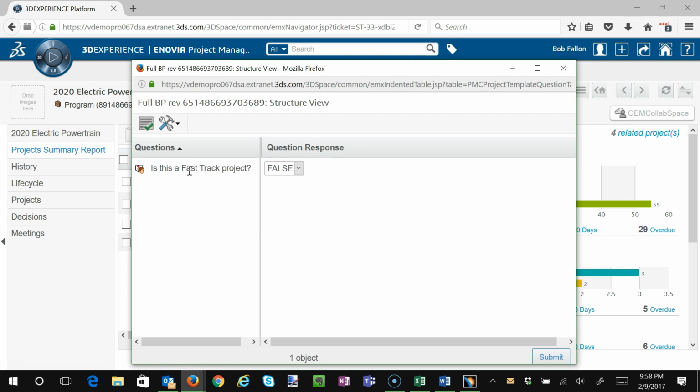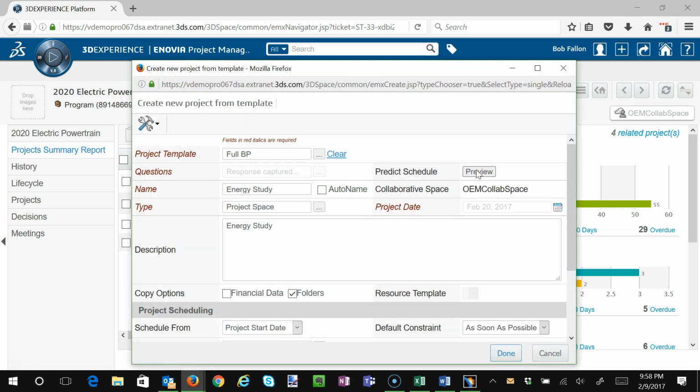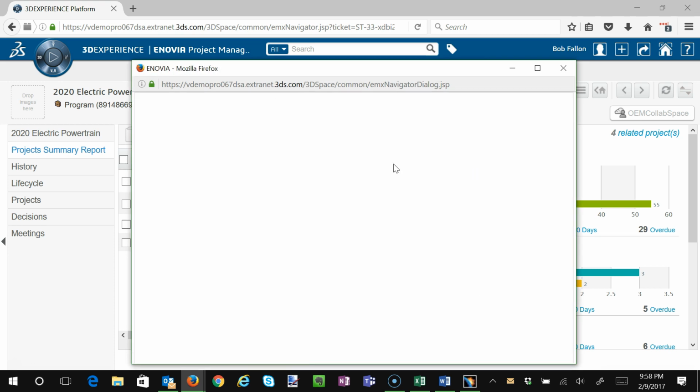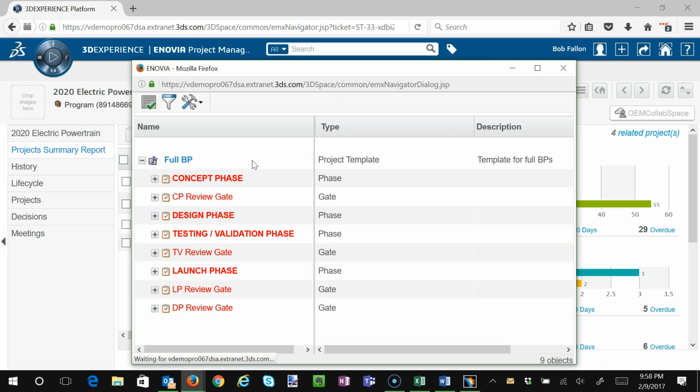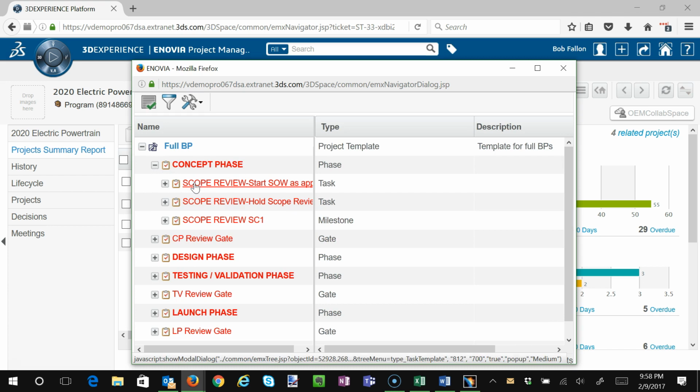So in PDS, there's a fast track and there's a full business process. In the case where we say, all right, it is a fast track project, if I give it that answer and then preview what the schedule looks like, we're going to see that this concept phase only has these scope review tasks in it.